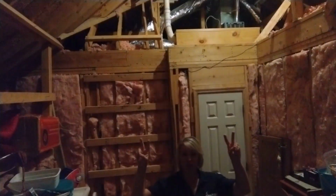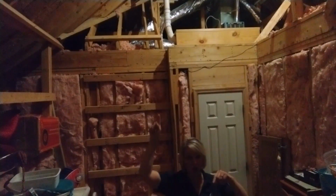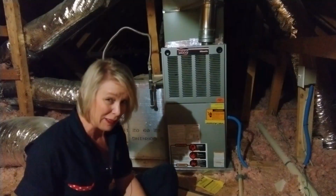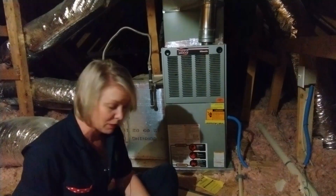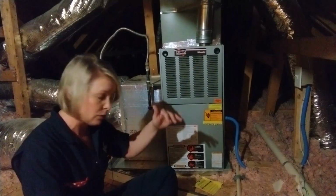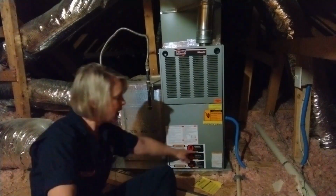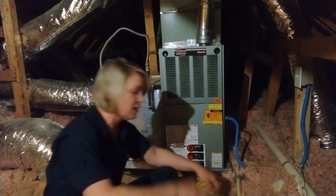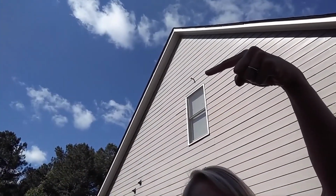We have two air conditioners in our house, one in the basement and one all the way up here in the attic. It's probably not the best idea for me to be walking around up here with bare feet with all this insulation around. If you have an air conditioner that's above ground, typically it will have a drain pan, and then it also has a PVC pipe, which is what you see running right here, that leads the water all the way to the outside of the house on a drain.